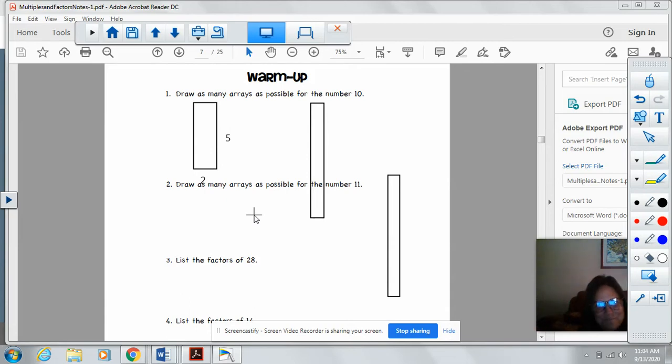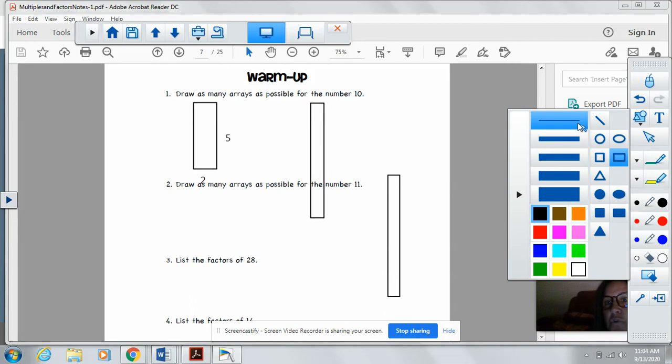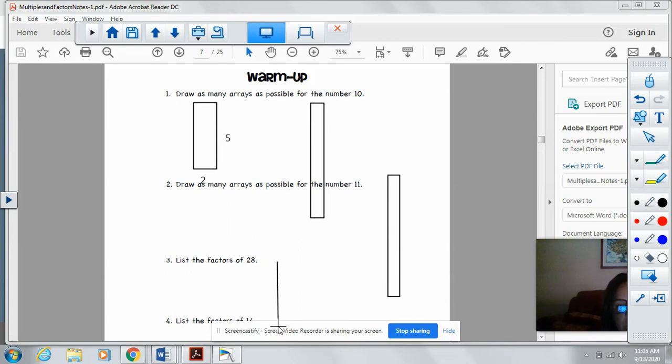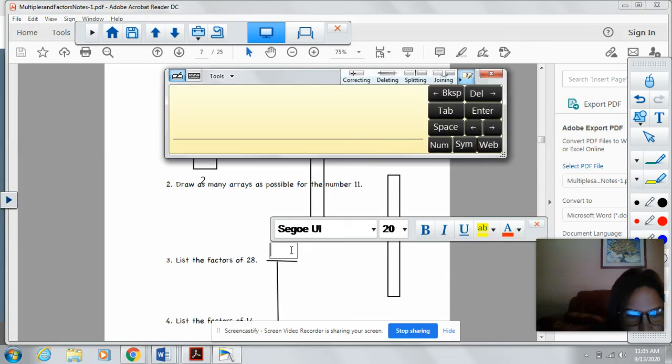a prime number. Here they're asking us to list the factors of 28. Depending on which school you went to and who your teacher was, there are all different kinds of ways for us to list factors. Many of the 4th grade teachers, and we do it here in 5th grade as well, use what is called a T-chart, which means we put factors to the left and factors to the right. And when we multiply those numbers together, we get, in this case, our number, 28. So we get the factors of 28.